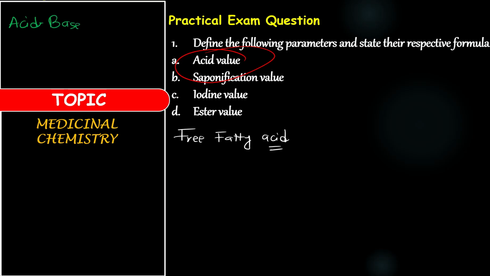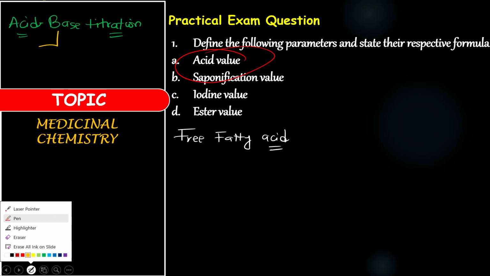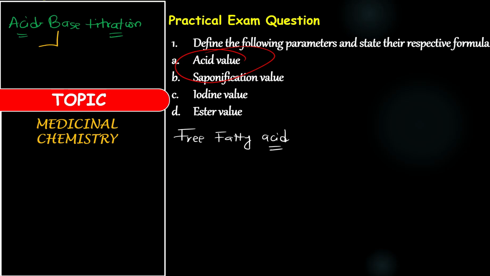Acid-base titration. We said acid-base titration is used for standardization and the assay of either an acid or a base. So if you want to determine the amount of acid present in a substance, you use a base to quantify it. Is that understood? However, if I want to determine the amount of base present in a substance, I use an acid to quantify it. That's why they call it acid-base titration.